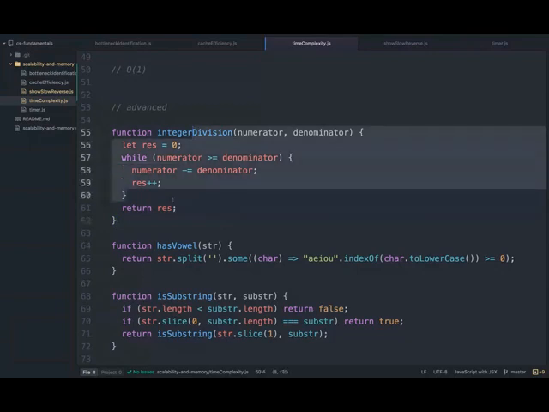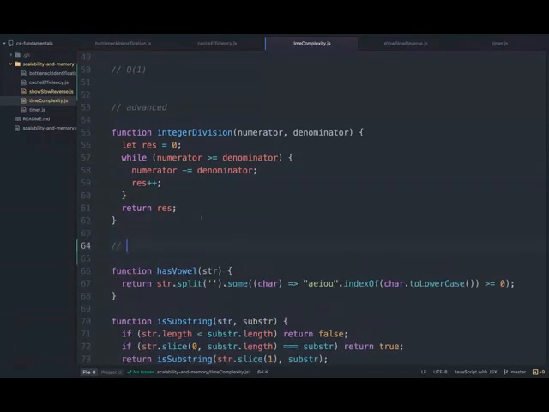So this is just an integer division algorithm. It's a very simple one. It's very far from optimal. A lot of the algorithms I'm going to show you are not optimal. Some of them are, like the ones I showed you earlier. But essentially what this does is, let's say I'm dividing 7 by 2. It'll repeatedly subtract 2. It'll subtract 2 from 7 and get 5, then 3, then 1. As a remainder, it'll say, okay, so 2 goes into 7 three times. And then it returns a result.